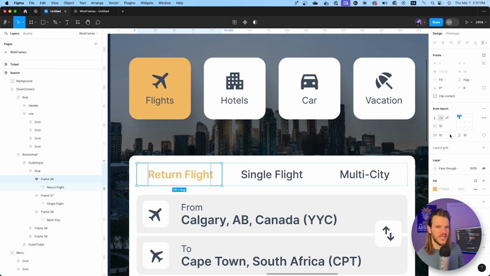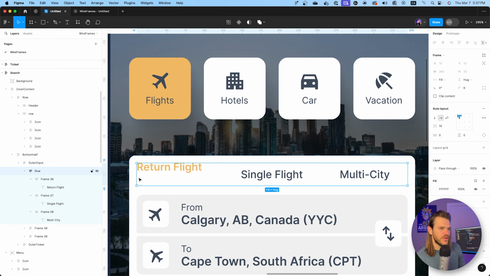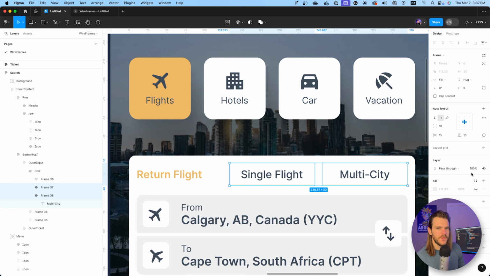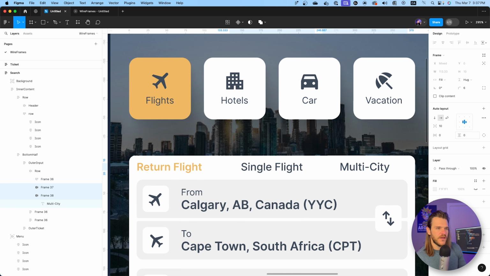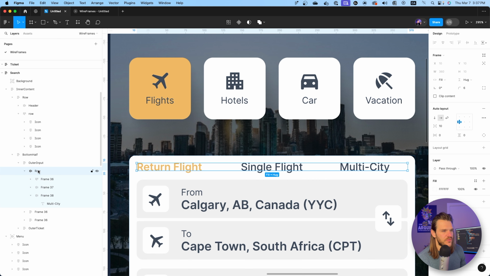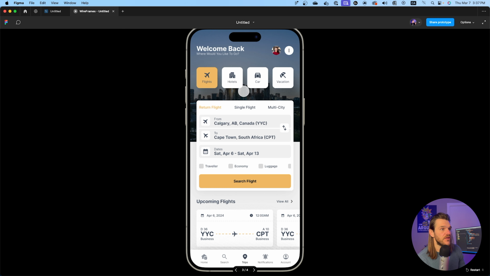Last thing is I just want to get rid of this padding just because I feel like we don't really need it. If we're going to do that, we want to make sure everything is centered. So it is like that. And last but not least, we're probably going to need to do it for the rest of them as well. We're going to need to get rid of that padding. There we go. Now that we've got rid of that padding, we just want to add the overall padding to it. So I just want to add 12. Let's see how that looks.